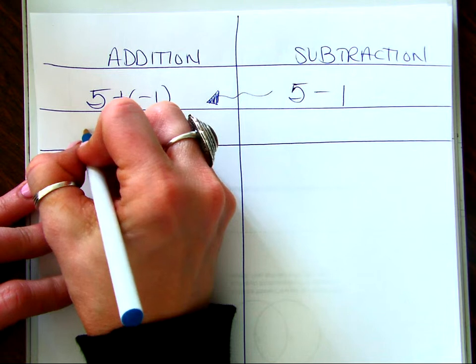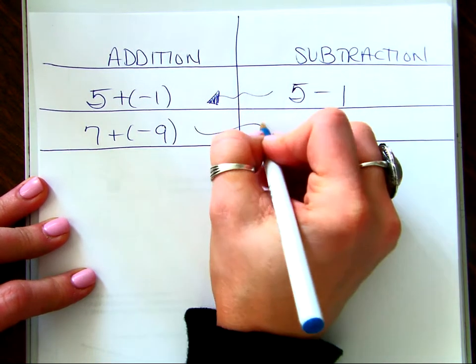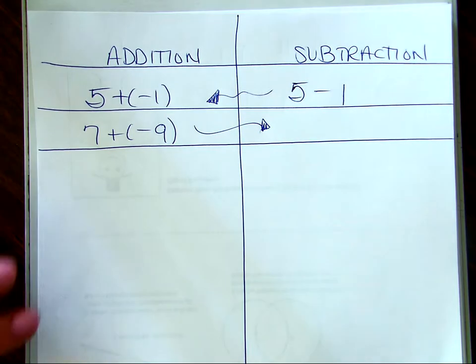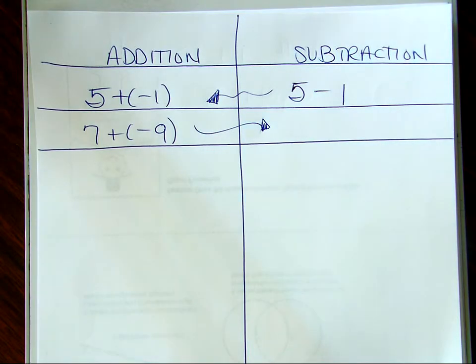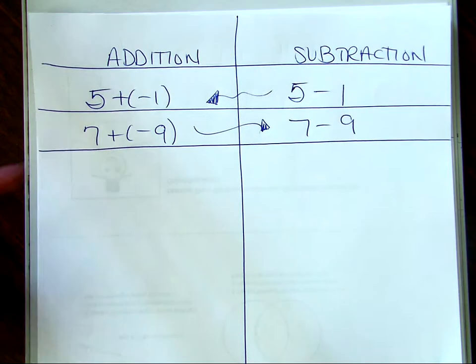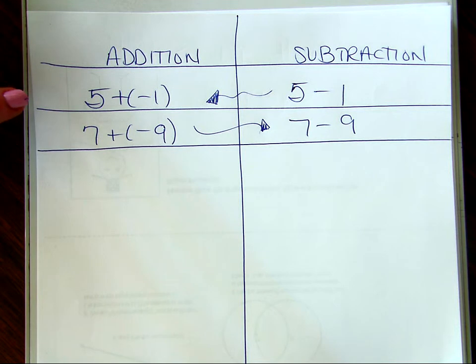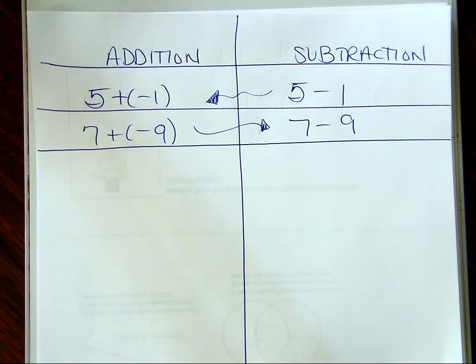If I give you an addition problem, could you turn it? In other words, what subtraction problem did I start with if I'm asking you to add in a negative 9? Dominic? 7 minus 9. Yes. Do you agree? Do you understand? So what I'm asking you to do today is if I give you an addition problem, what is it written as a subtraction? What is the subtraction written as an addition? And they're going to get harder than this, but I'm starting you off kind of easy. So follow with me. Are you ready?